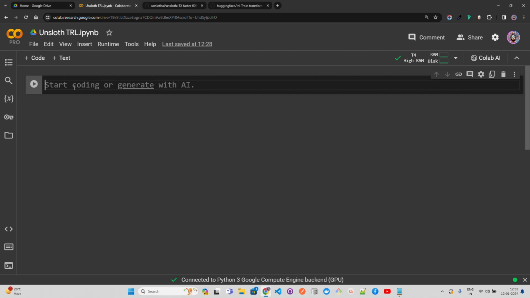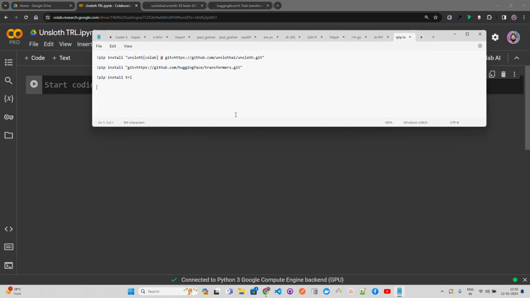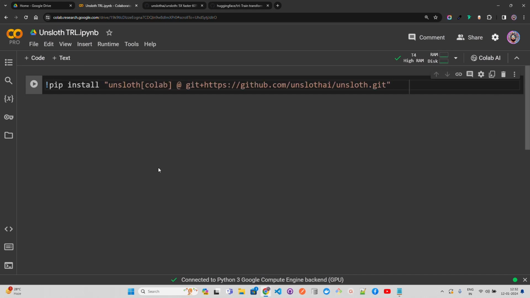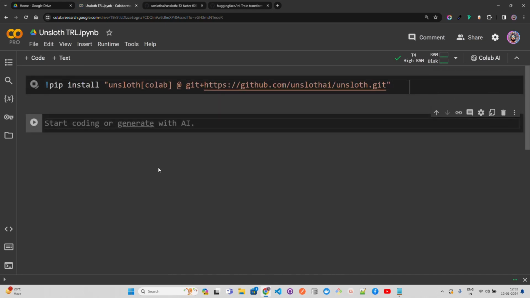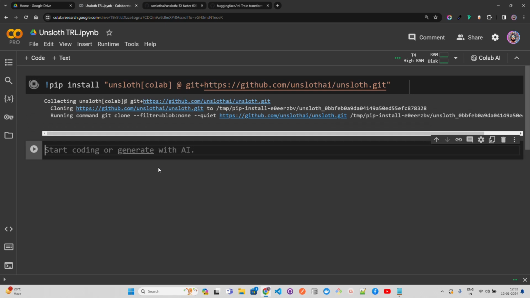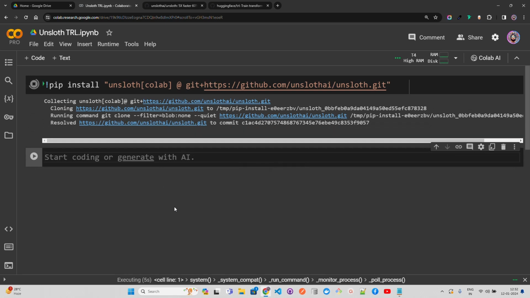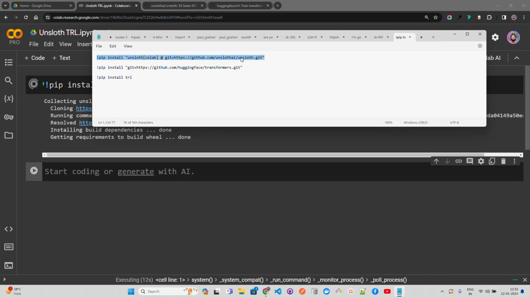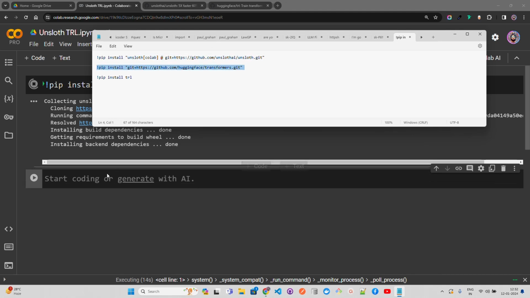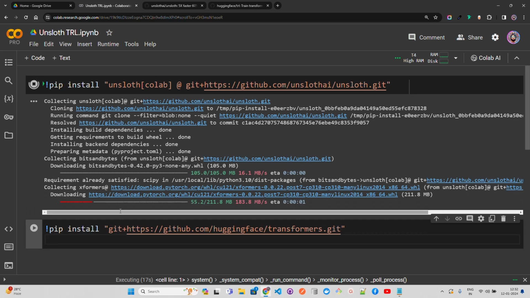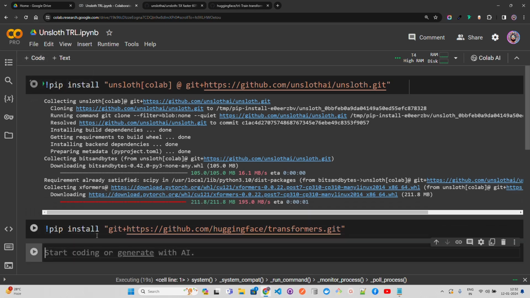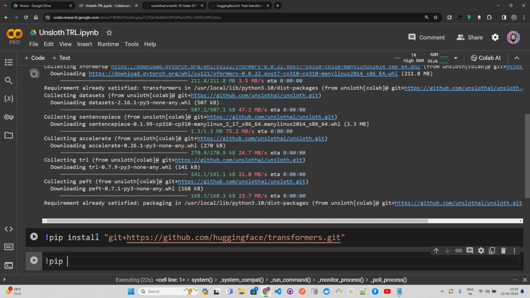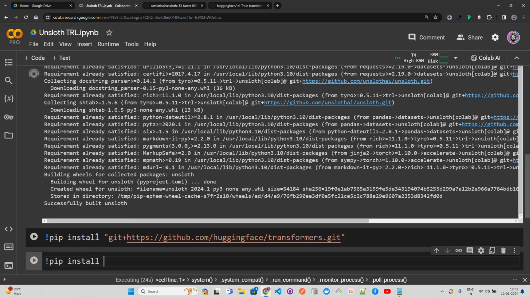If you are using T4, I have the installation. I'll give that link in the description for how you can install, because A100 will take a bit of a different route for installation. A100, H100 GPUs, or even the newer generation RTX GPUs have their own way of installing Unsloth. Now, let's wait for it. It will take a bit of time to install and build. And I'm going to get transformers, and after that we also need TRL. So let me just add pip install TRL.